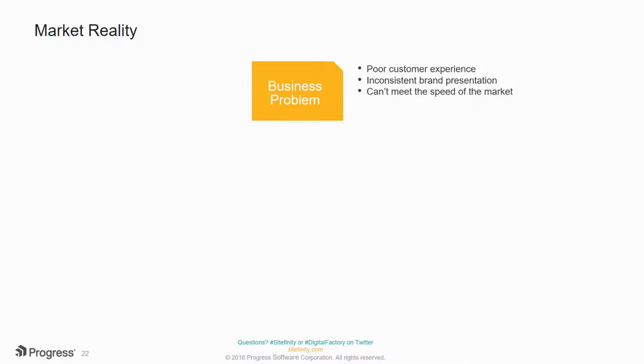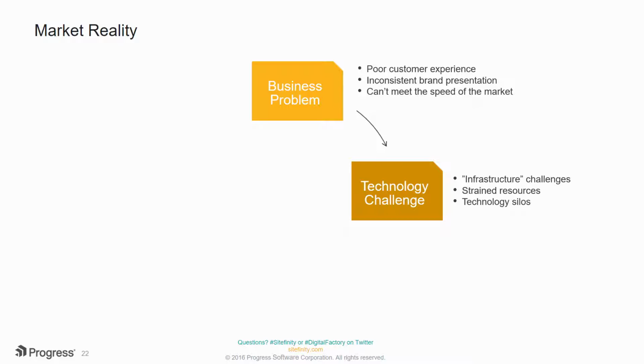So we've been hearing about customer experience management and customer experience transformation, personalization for a long time. But what is the market reality still today? And this is what we hear from our customers and partners. Now, there's still the business problem where you have the poor customer experience, inconsistent brand presentation. Also, organizations are not able to meet the speed that is necessary to meet the market demands. Furthermore, there's the technology challenge that still exists. There's the infrastructure for supporting all the websites and different digital properties. Further, the IT resources are always strained.